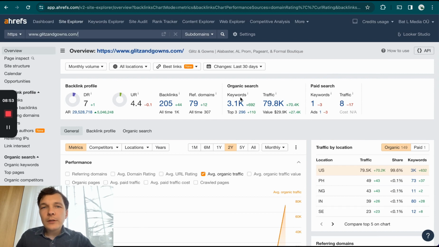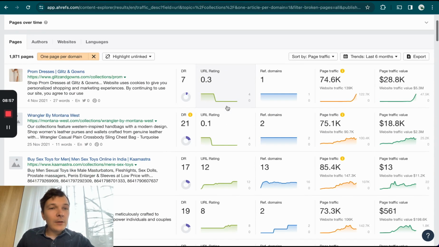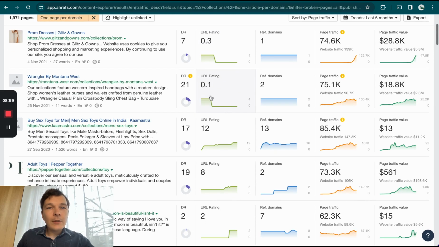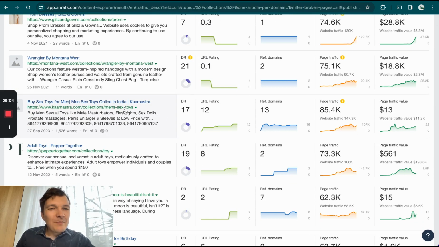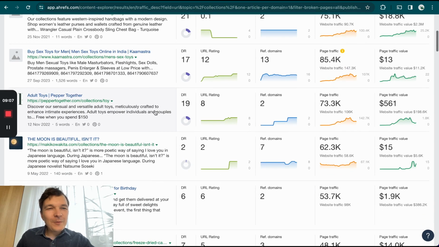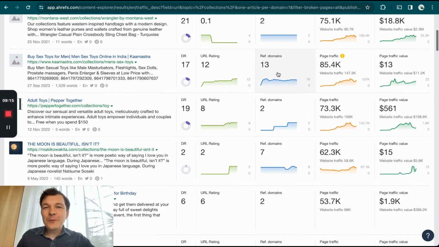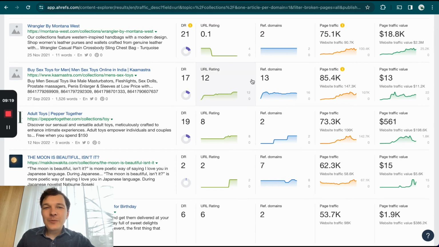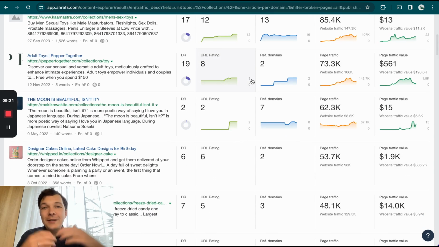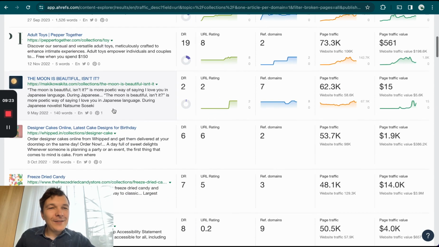Of course, you would need to dig a little deeper and analyze it for yourself. Does this niche make sense? But again, you can go down here. Some of the sites won't make sense for you, like men's toys and so on. You probably don't want to sell adult toys. But as most people don't want to do this, it also makes sense that there isn't much competition here, because there's an inherent moat in this niche.